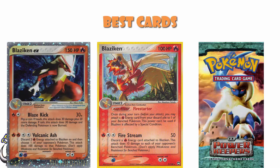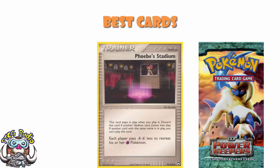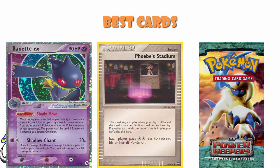Now, in terms of trainer cards, there really was just Phoebe Stadium. So no, she didn't get her own EX, but at least her stadium was the most playable of them. And essentially it was playable because Bayonet was good. Remember, Bayonet won the World Championships in Seniors, and this reduced the retreat cost of Bayonet by 2, so we did see Phoebe Stadium rocking up in Bayonet decks. I'll be honest with you, it wasn't exactly the biggest use of any trainer card we've ever seen, but we gotta take what we can get.